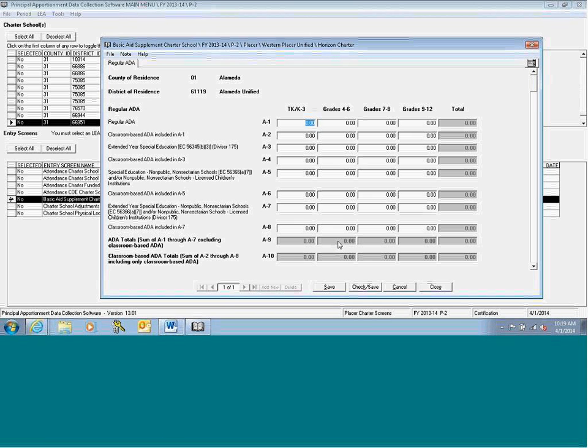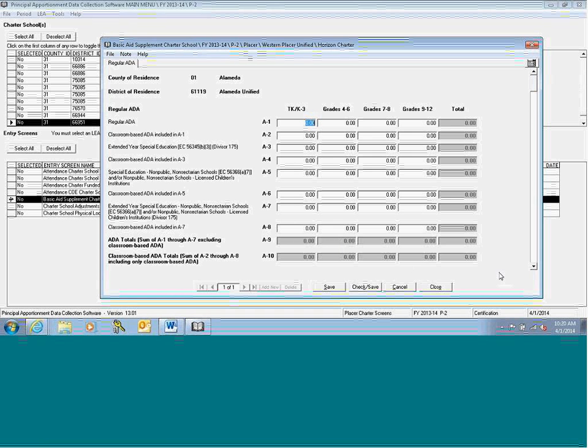There were some changes in how this funding is to be calculated, both from the perspective of capping the amount of funding to be provided and also changing the calculations to accommodate the LCFF. The reporting of ADA for the Basic Aid Supplement is largely the same, except that the ADA must now be reported by grade span in addition to by district. This will likely be more data entry than before, but this detail is necessary for LCFF funding purposes.